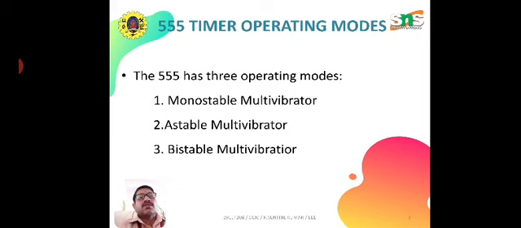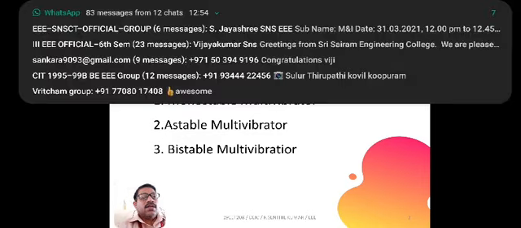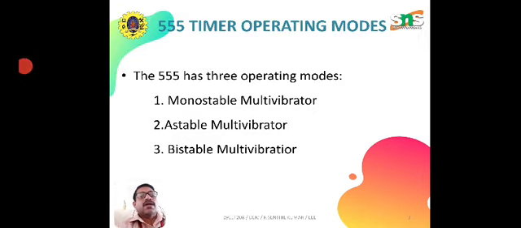Monostable mode has only one stable state; it is the monostable multivibrator. In astable mode, there is no stable state. And in bistable mode, there are 2 stable states. Either the pulse will be in on condition for a long duration, and in off condition for a long duration. It is bistable. The duration depends on the RC time constant of the 555 timer.